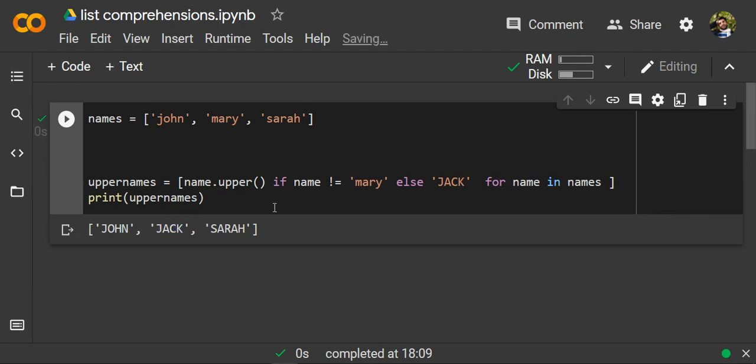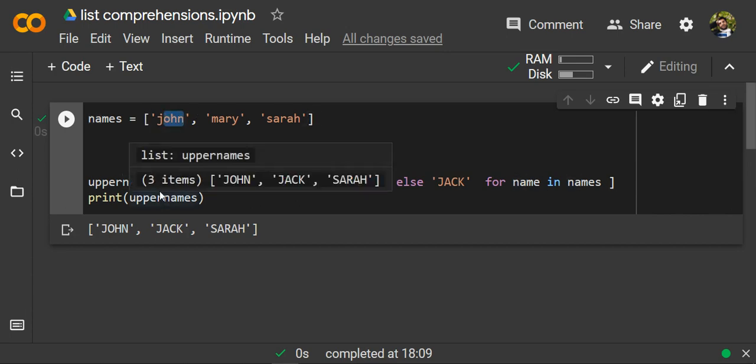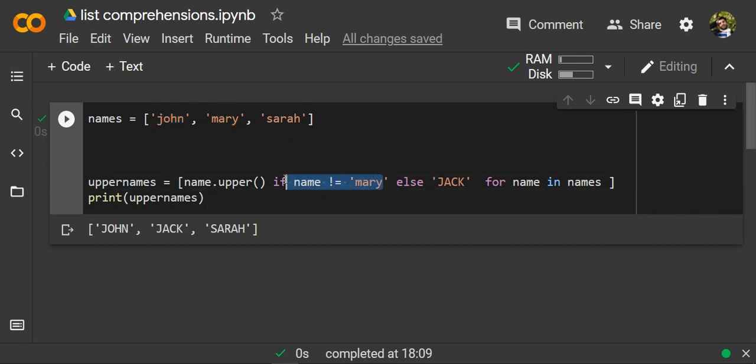So what it says is: return the item if it is not Mary. Return John, it is not Mary. Otherwise, if it is Mary, return Jack instead. This might sound counterintuitive in the beginning, but this is how it goes.